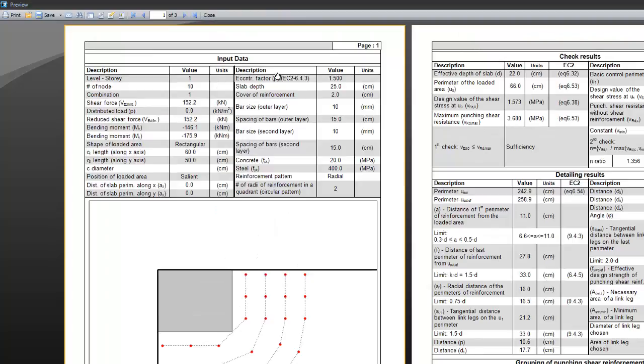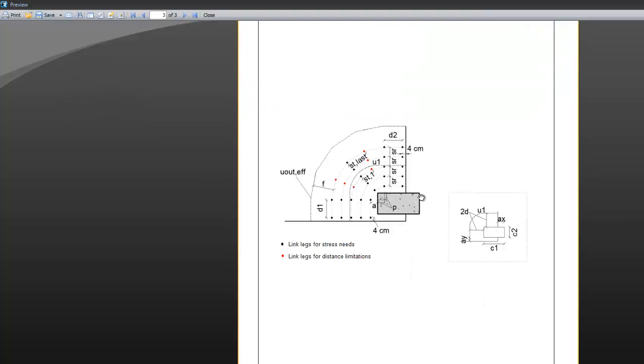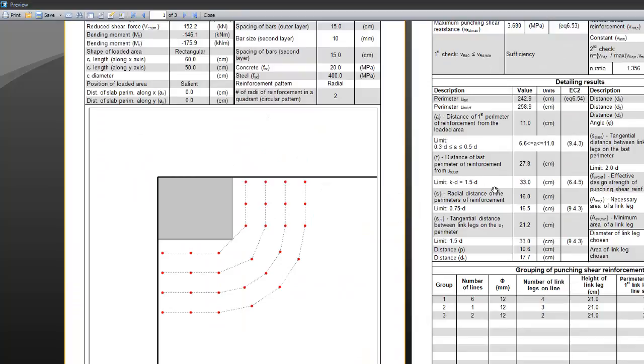The first page of the results shows the input data as well as the reinforcement layout, and the second page shows the check results and also the detailing results. The third page offers a design that gives all the necessary information for the distances between the punching reinforcement in order to understand all the results.